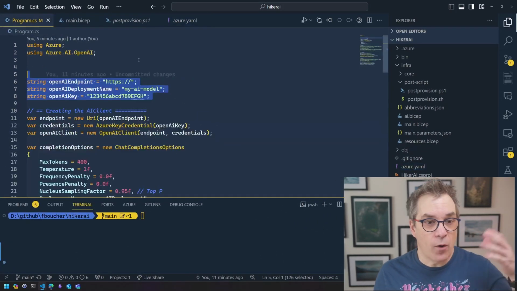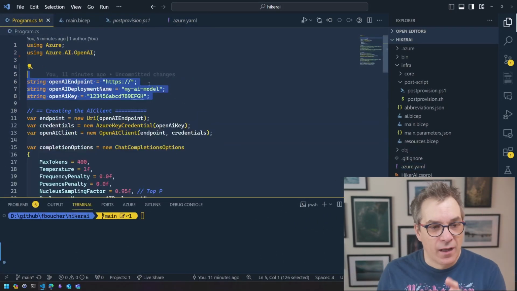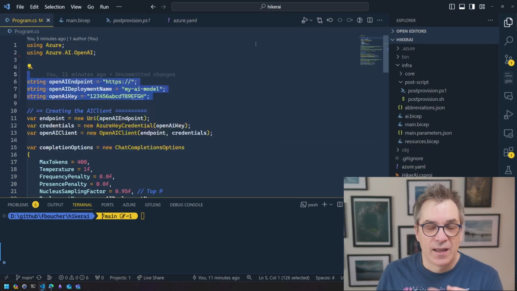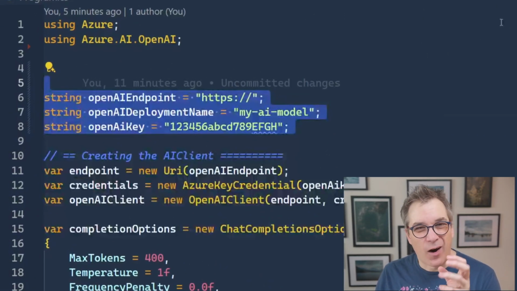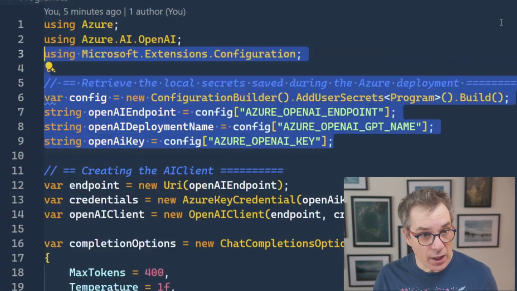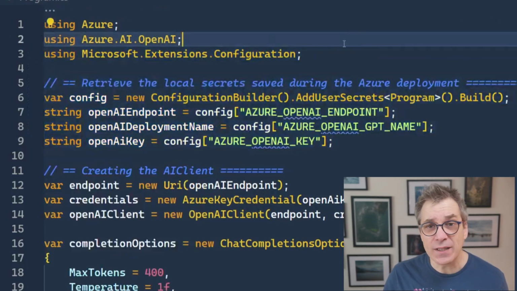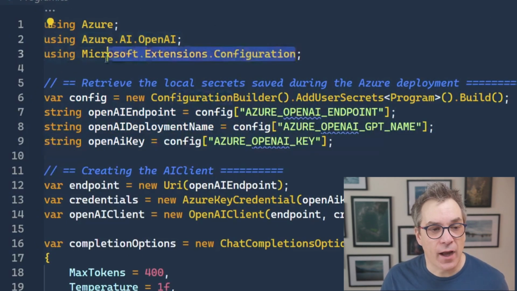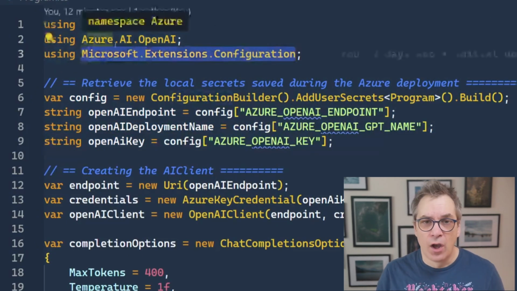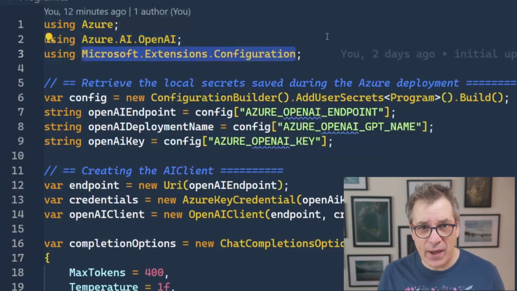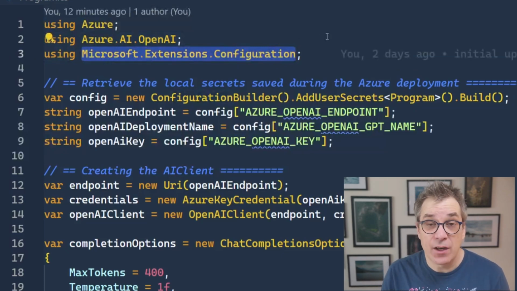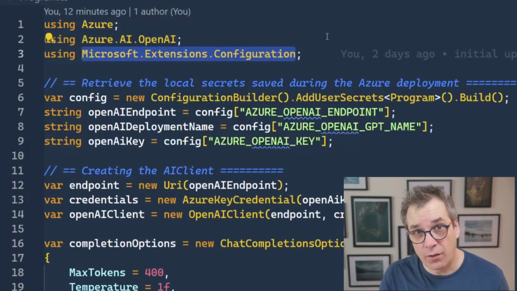Now in the program, let's go back to my code, to those lines where I was having variables and setting hard-coded values. Now I can change them. The first thing I want to do is make sure I use the right package. You can use NuGet or dotnet add package, and add Microsoft.Extensions.Configuration if you're not already using it.